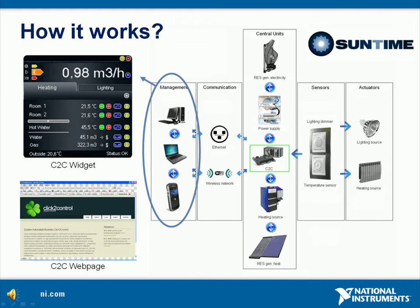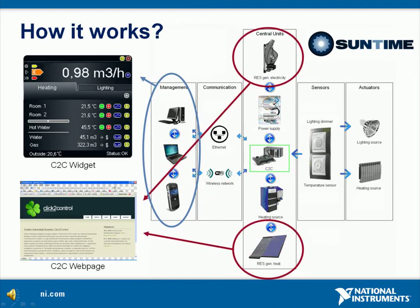Another part of the project will be an internet platform where people will exchange their experiences and opinions about different renewable and energy efficient technologies, such as solar water heaters, wall insulations, heat pumps, ground heat exchangers, etc. The difference between this webpage and others is that all information published there will be gained by C2C systems, which will ensure the accuracy of the estimated savings.